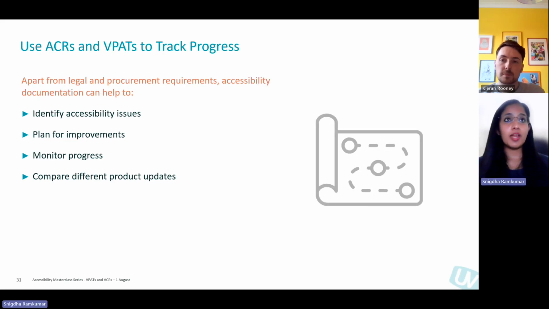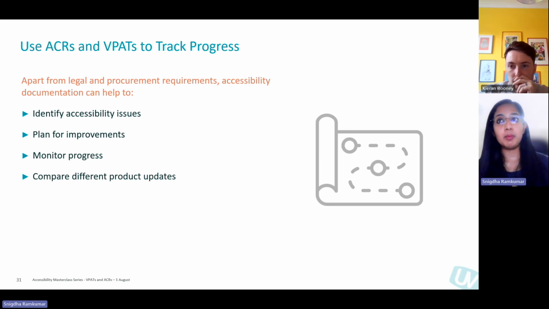Another thing we recommend is using ACRs and VPATs to track progress. So apart from legal and procurement requirements, accessibility documentation, such as ACRs or VPATs, can help with identifying accessibility issues. So VPATs and ACRs can pinpoint specific areas needing improvement. For buyers, this can help them understand where the product is lacking and how this might affect their users.